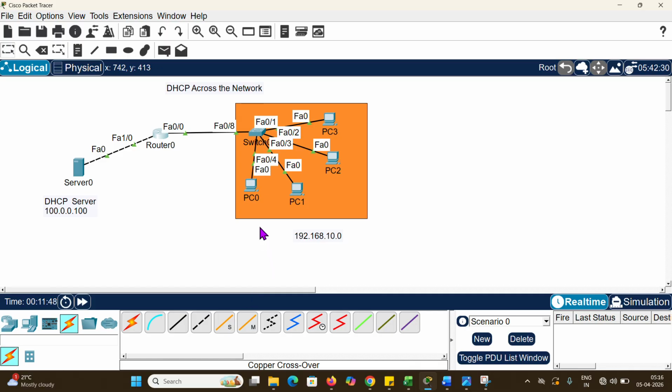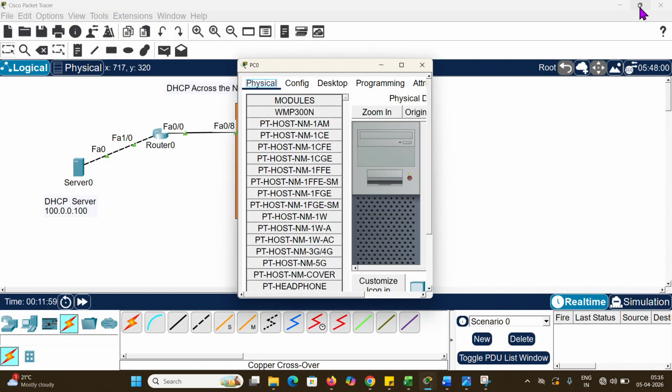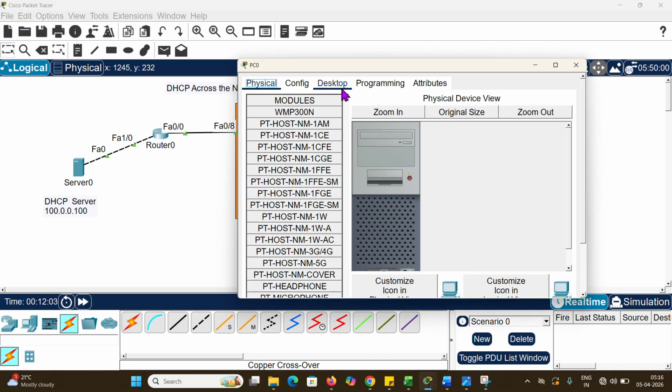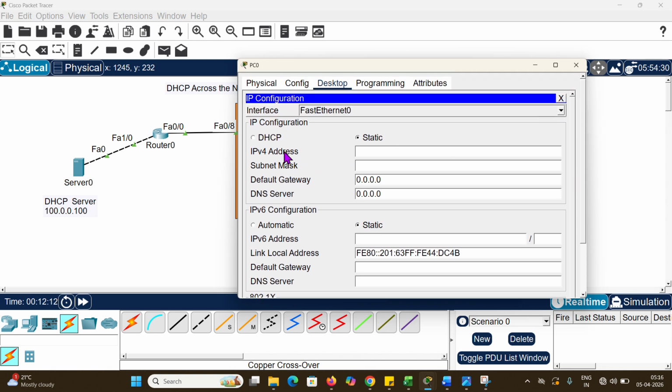Now, next step, we are going to verify whether my DHCP server is working or not. Click on any one of the PCs. You click on desktop, IP configuration, and when I click on DHCP, it shows requesting IP address.